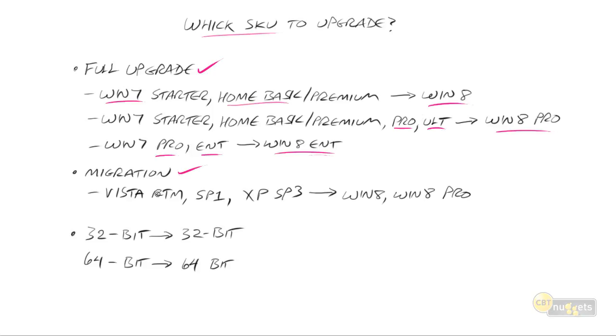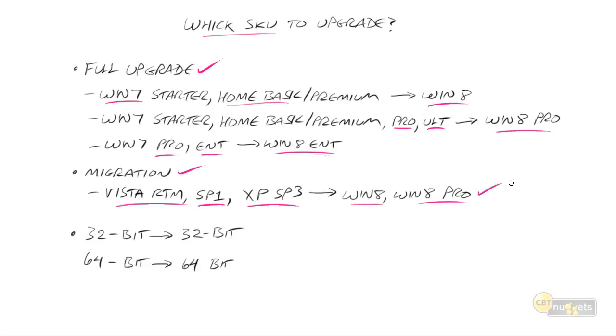With this, you're going to pretty much get mostly a clean install, and then you just migrate your data over there. So that would be, for example, with Windows Vista. Notice that we are not upgrading from a Windows Vista installation. We're doing a migration from a Windows Vista Released Manufacturing Edition or Service Pack 1 or greater, or Windows XP with Service Pack 3. With those, we're doing Windows 8 or Windows 8 Professional. Okay, so that's your upgrade path.